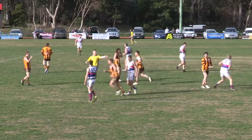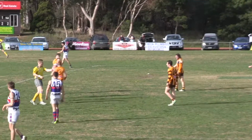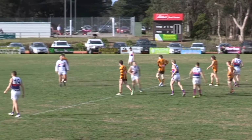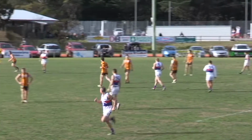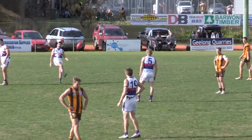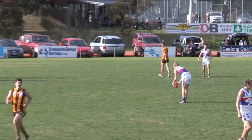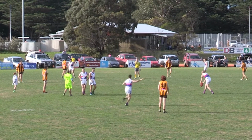Very tough. Barlow going to take the free kick. Oh, geez, I think that's 50. That's 50, yeah, it is. That'll bring him within kicking distance. Curtis Young just stood wherever he thought the mark was rather than where the umpire was standing. So he'll come off, and Jakey Barlow's going to come down to well within range, about 25 out directly in front to put Bell Post Hill's first on the board this afternoon. Well, his kicking's not the best part of his game, so he's still got a bit of work to do, Jakey. So he comes in, northern end of the ground, 25 out.